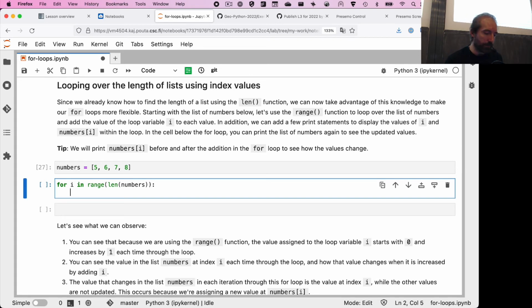So first off, we can have a print statement here where we'll do another f string, and we could, for example, say the value of i, and then we'll put the curly braces and the letter i there. So if we just run this like this by itself, our range function is going to give us 4 numbers, and the variable i is going to store each one of those 4 numbers as we go through our list.